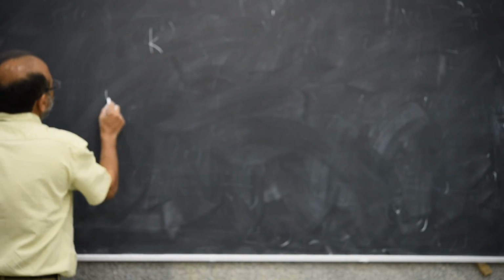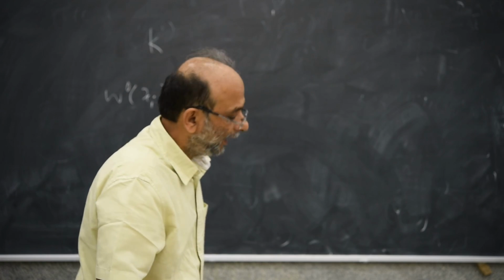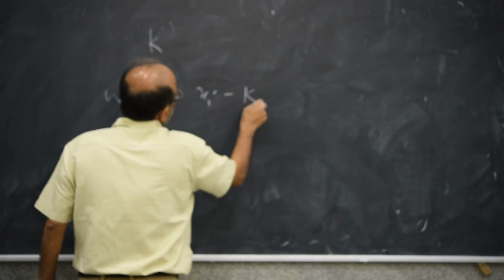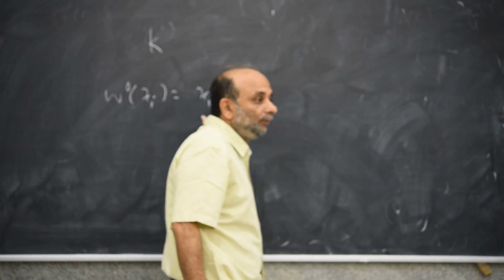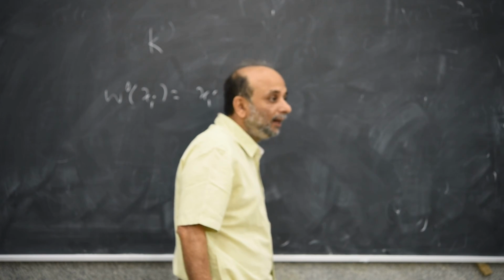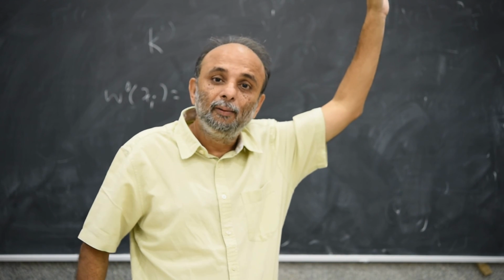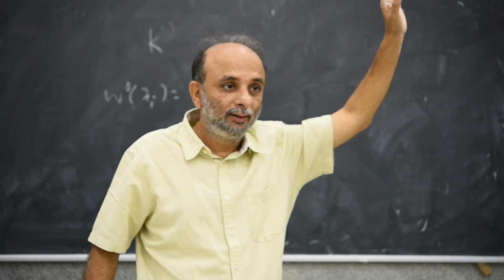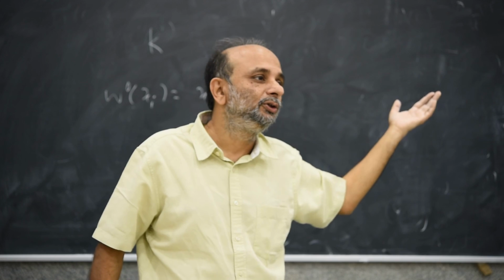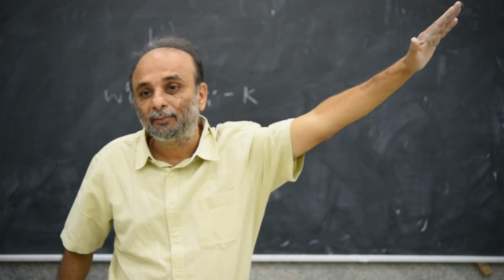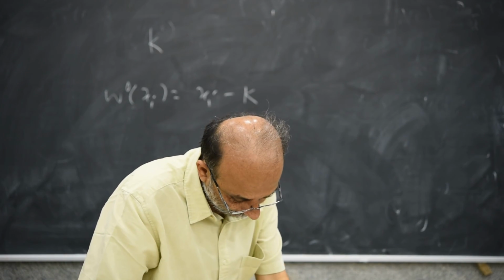Your wage contract simply is Xi minus K. What is the wage you get? Whatever is the outcome, whatever is the Kentucky Fried Chicken you sell, minus a fixed amount which you give to the parent Kentucky Fried Chicken company. Or you start a McDonald's franchisee, and whatever amount of McDonald's you sell, minus a fixed amount which you give to McDonald's. That is your wage as an agent. Right? So what is the problem now?